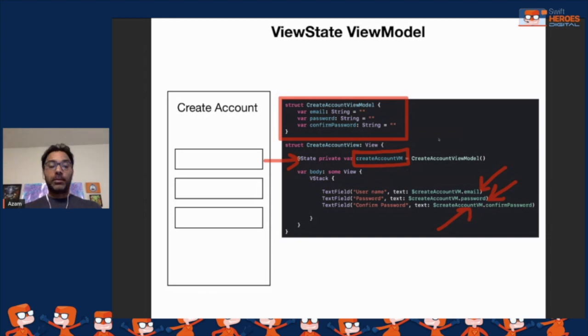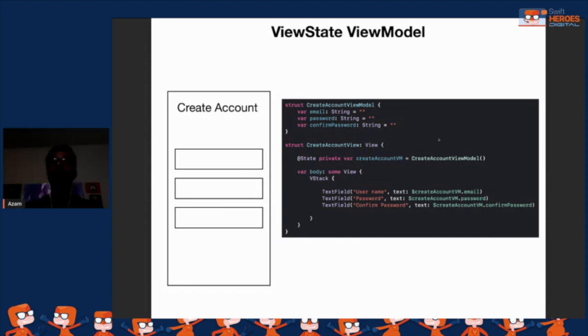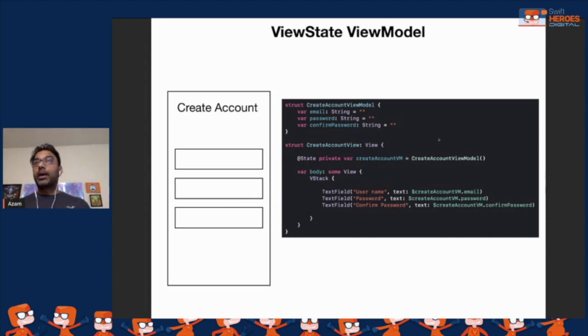Right. So in this case, we won't really be using view controllers because this is a talk about SwiftUI. But you can use the MVVM design pattern in your UIKit application, where the default framework or the default design pattern is view controller, or MVC, model view controller. All right.